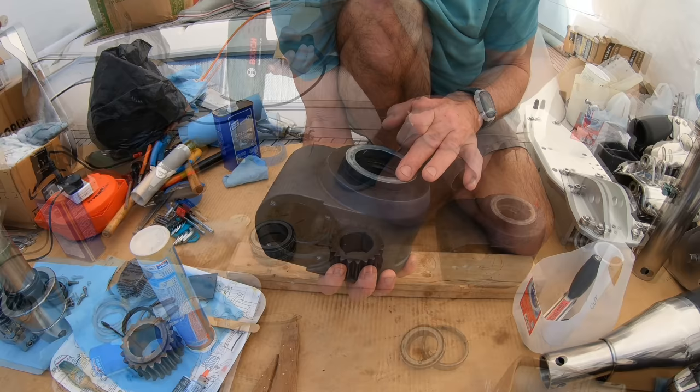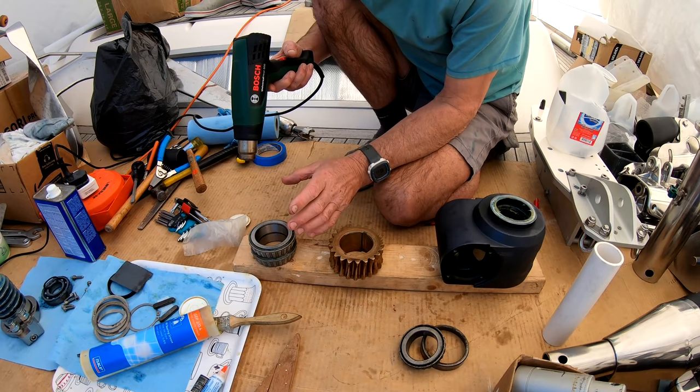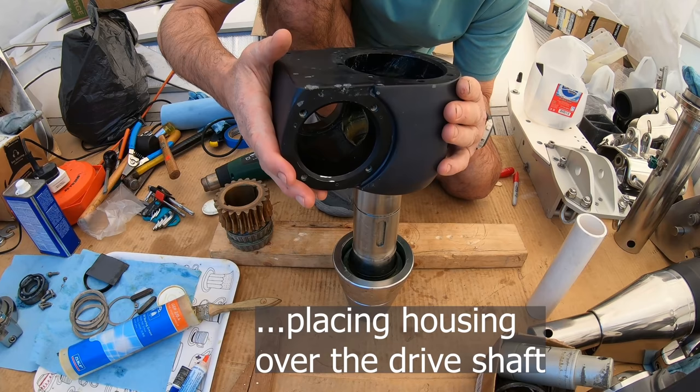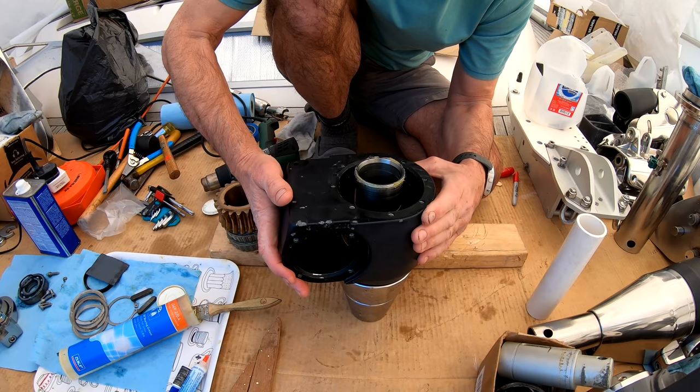I've got everything ready in its place, ready to fit. I've just got to heat up the bearings. The mandrel is in the fridge. The seals are all on. So this is very cold and this is very hot. Yeah, I think we're good to go. That wiper slips nicely over there. See the oil seal engaging.